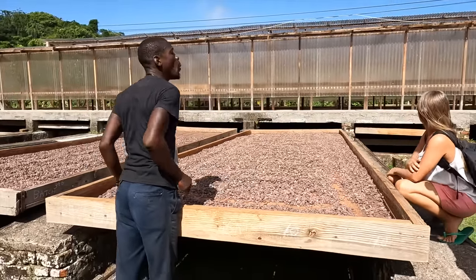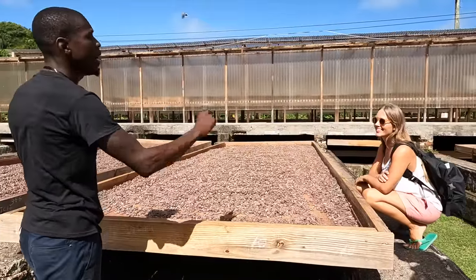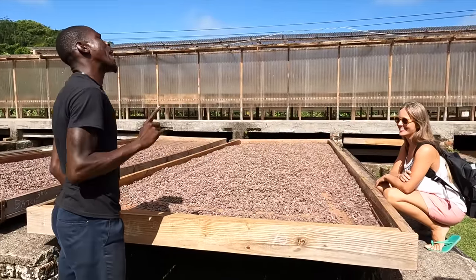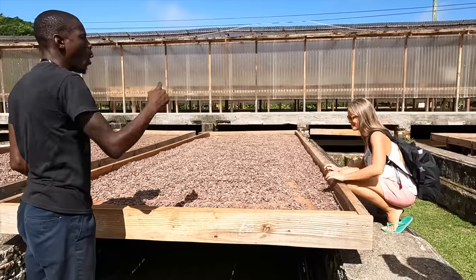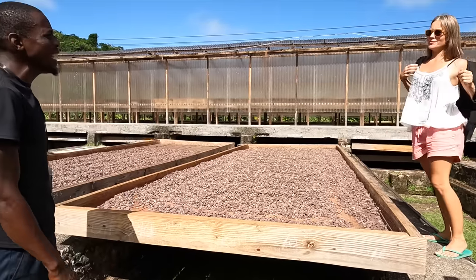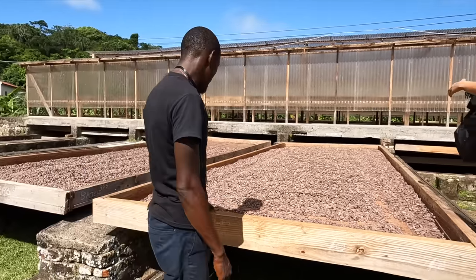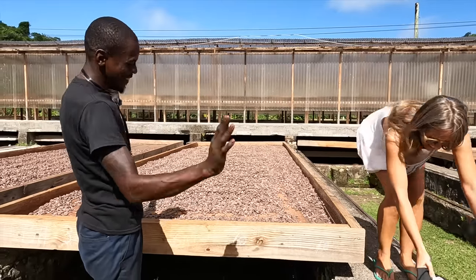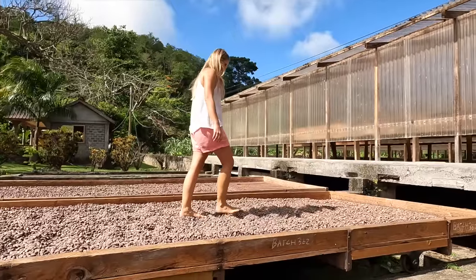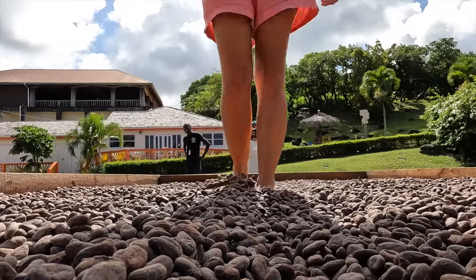Right? Yeah. But what I want you to do for me is not to slide anything under. While they're drying, every half an hour, ladies, barefooted, get in there and walk them. Why? To speed up the... No guys eating my chocolate. Just kidding. The ladies are the ones in the yard, so they're the ones who engage in it. So you go in, feet under, and just drag, shuffle.